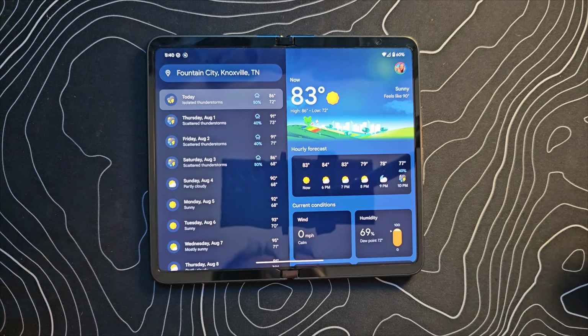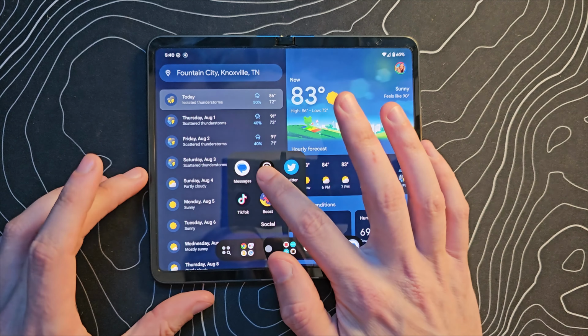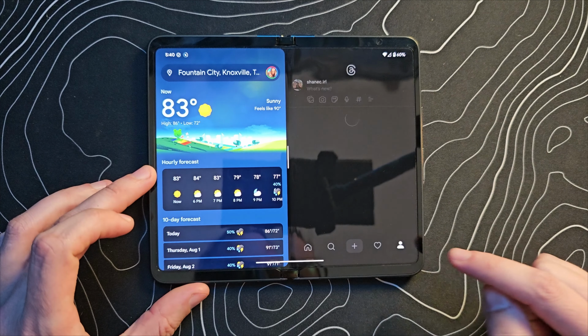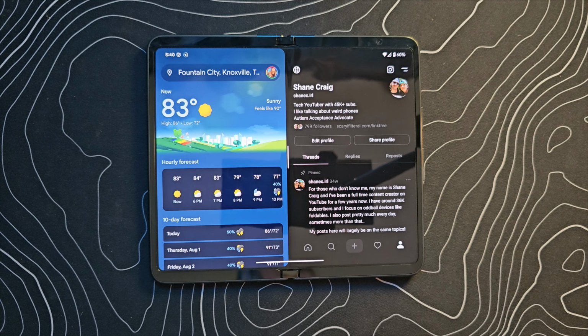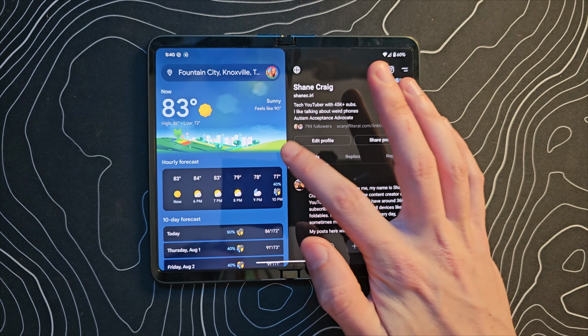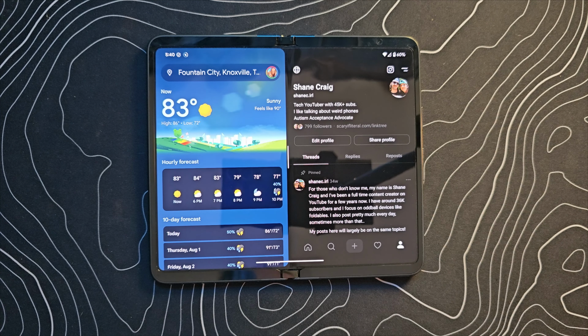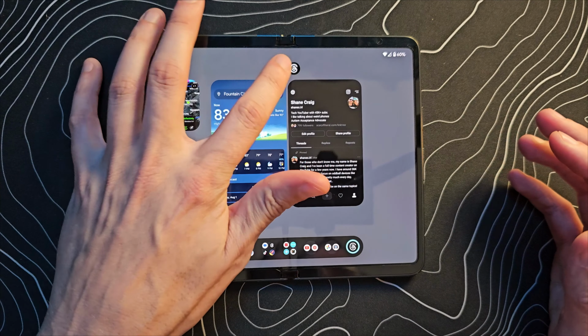We'll just grab the weather again. You do have your taskbar, and by virtue of that, you can grab any of these applications and you can put one here or put one there. That is pretty much it. The good news is you can split screen with any application. The bad news is that is all you can do. As of filming, touching the middle does nothing. Double tapping it switches. But tapping it once does nothing. There are no app pairs when you come up here. You can't save these two or do anything else with it.